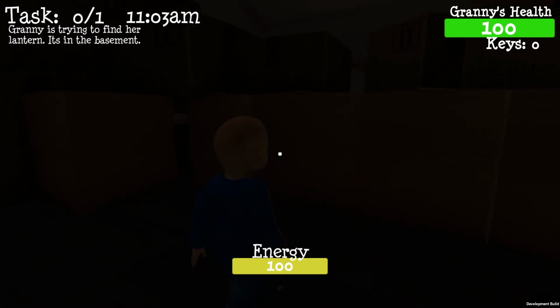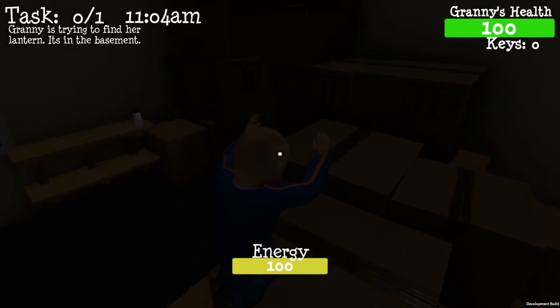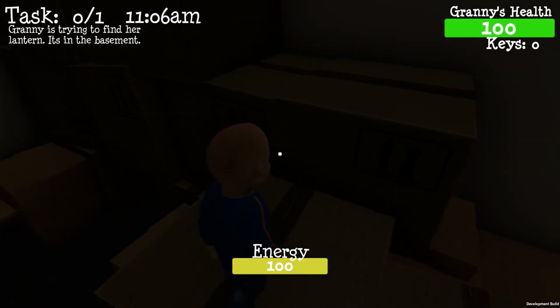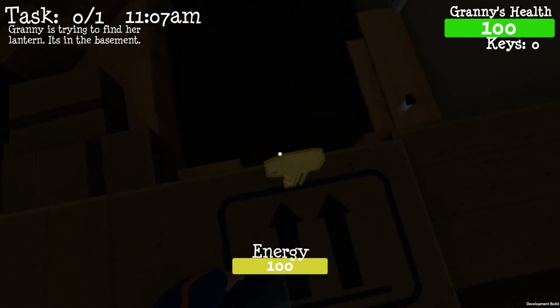Corey's trying to find her lantern. It's in the basement. I'm in the basement, Phoenix. No. Why would I be up here? Why would a baby at this age be up here on its own? That makes no sense. We've got a weird family.